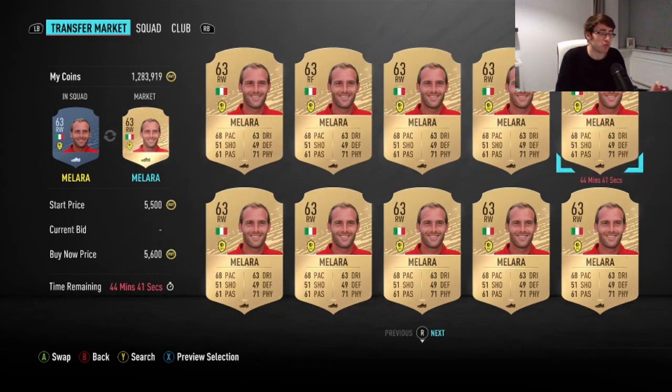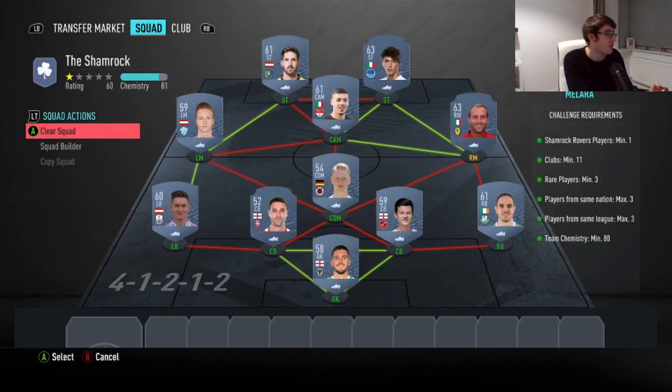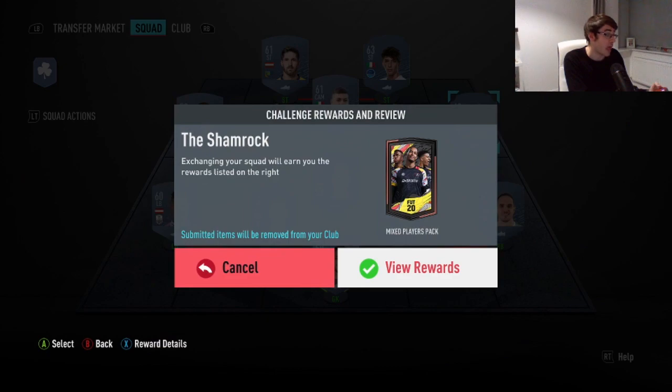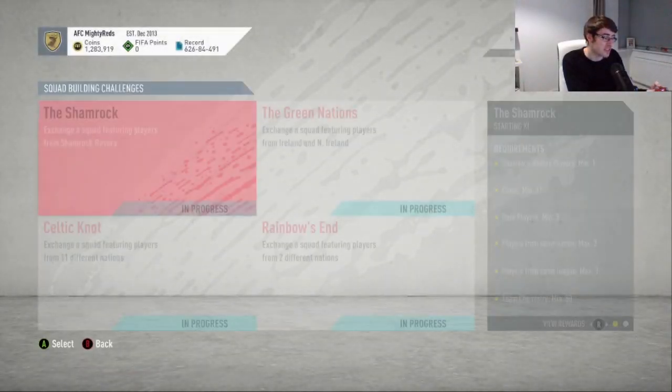Again, sometimes it's not about rushing into buying these cards. It's about trying to snipe them and just keep refreshing the market. So it's not an SBC that you can complete in 10 minutes. You might have to take a little while to complete it, but even so, something like this wouldn't actually cost too much. And in return for this pack, you get a mixed players pack, which isn't too great, to be quite honest, but the other packs I do believe are pretty decent.